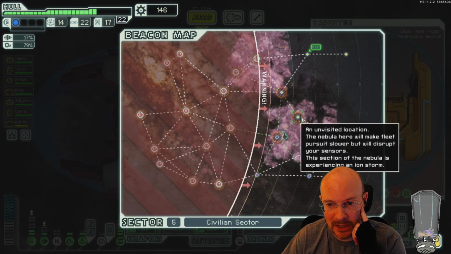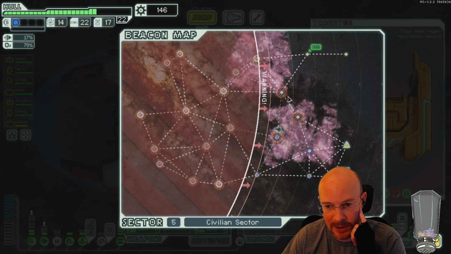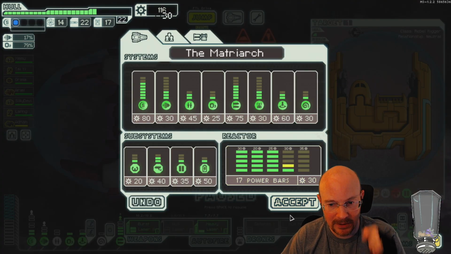Wow, so many. That was an asteroid field into half-power nebula, into half-power nebula, into half-power nebula. Can't get both of these, sadly. If I got an extra power, will that give me power? Yes, it will.